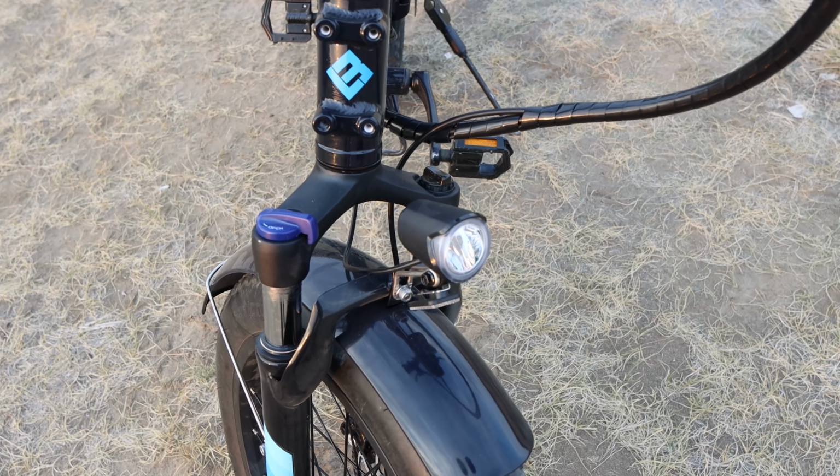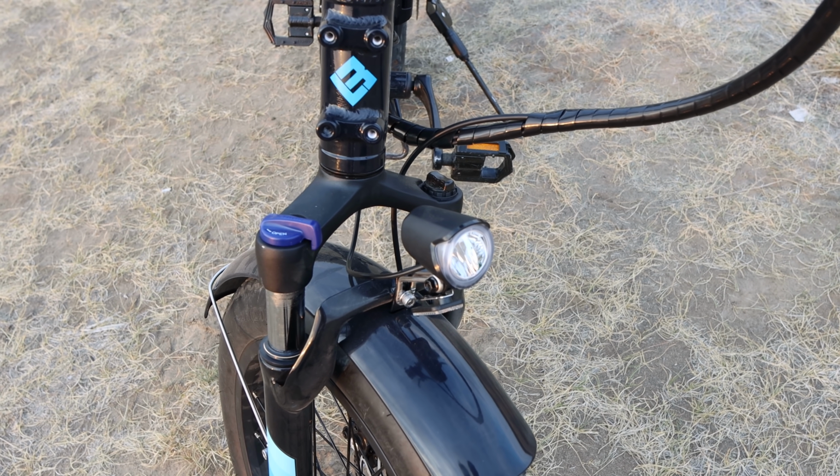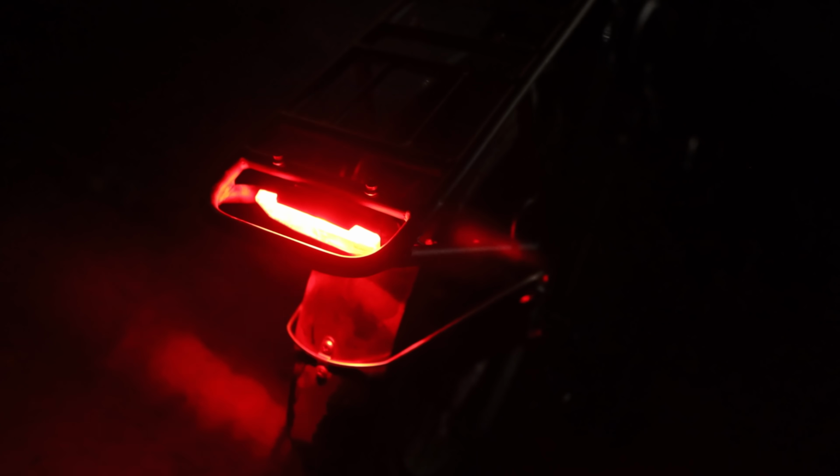There's a little headlight here in the front, and then there's a little brake light in the back. These are fine for people to see you as far as visibility goes when it's, I don't know, dawn or dusk, but I wouldn't use these as my primary lights. If you're riding at night, you're going to want to get a brighter headlight.